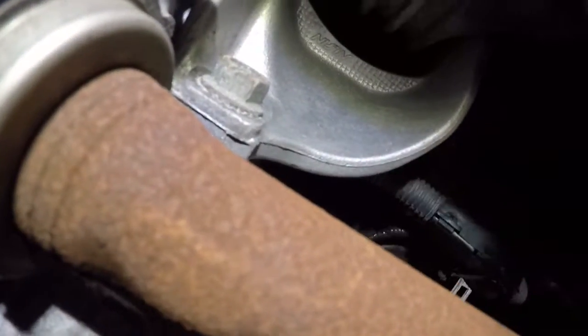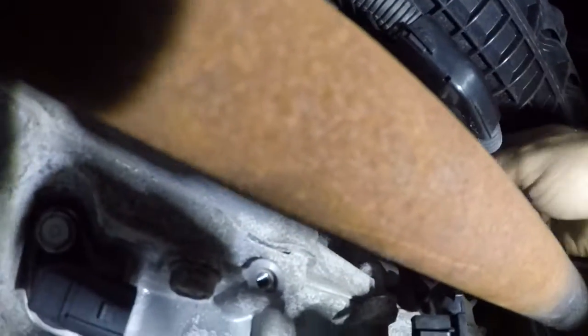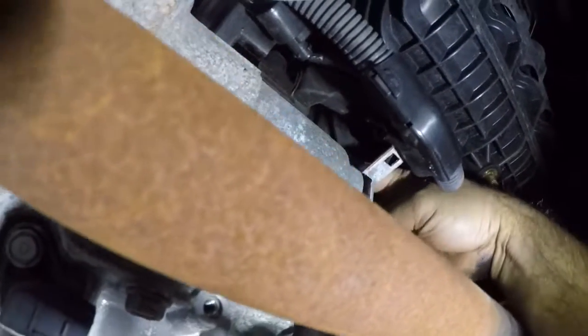All right, if you can see, let me move my light to a different place. Can you hold it right there? So this is a 1 pin connector right here. This is a starter control cable. Then we have, I think, number 12 or 13 in there. But before that, there's a long bolt back here. That's a number 14. We're gonna take that 14 out of there.